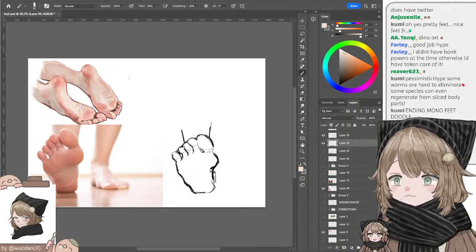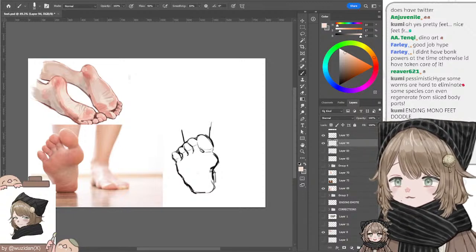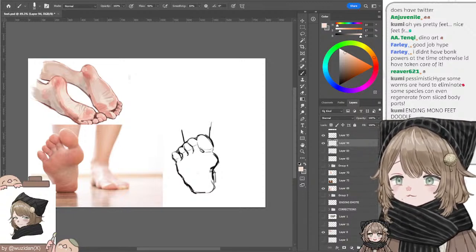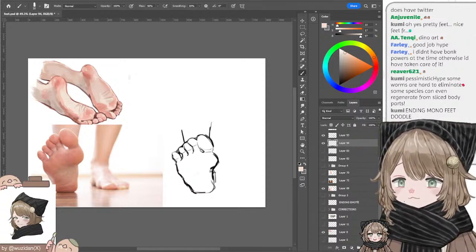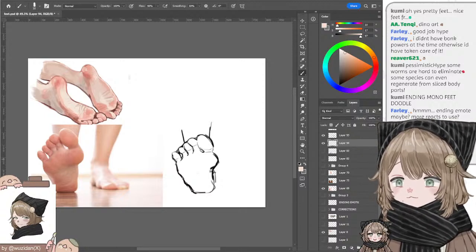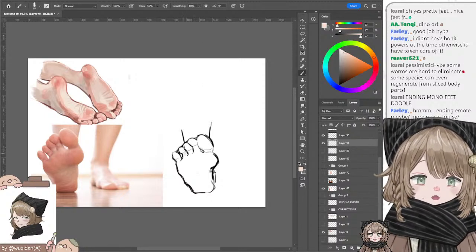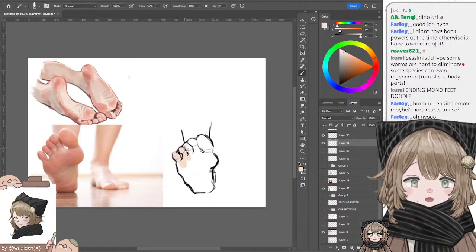Dino does have Twitter. Dino is a god. Red on the toast, make it pop subtly. Yes, ending emote. What more reacts to use? Okay, I'm not gonna do confusion. Dab Tabby, that's true to say bye with, but I only have time for one.